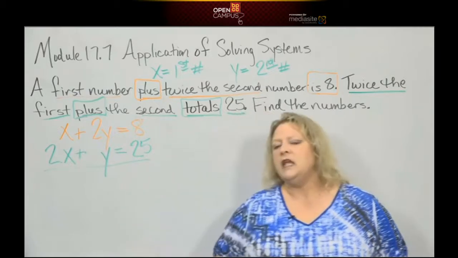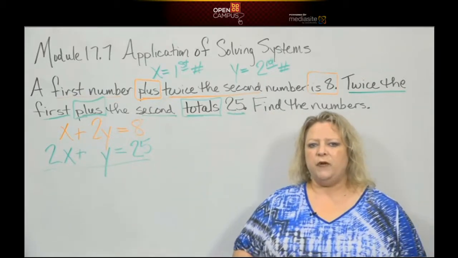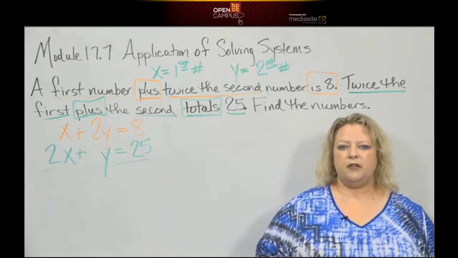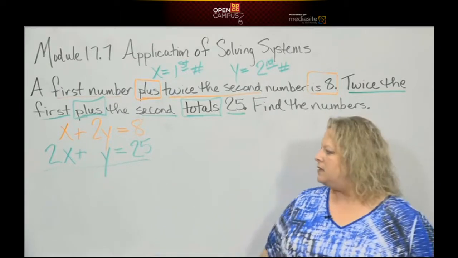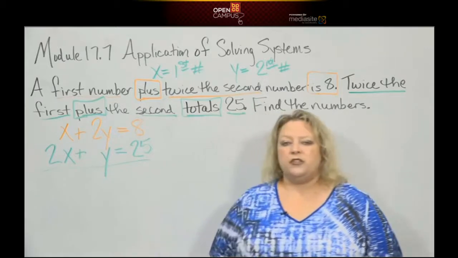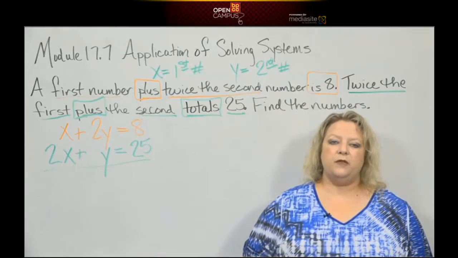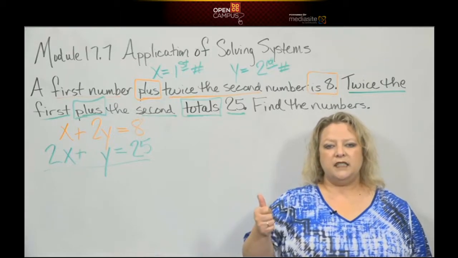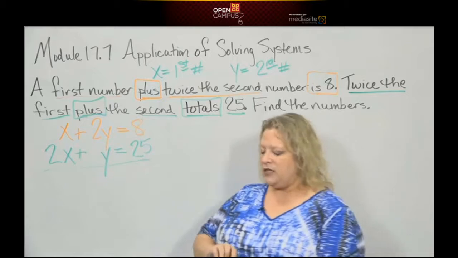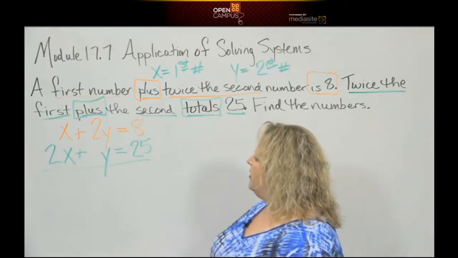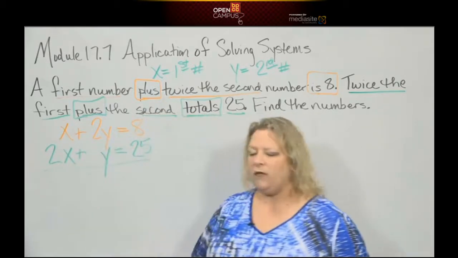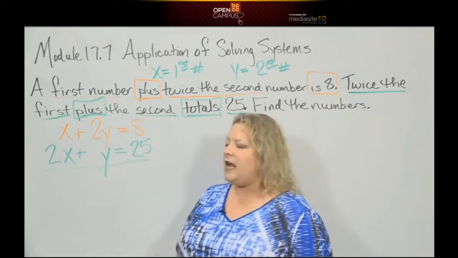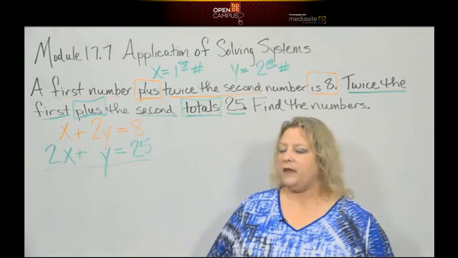Now, if I look at my two equations, do I have any signs that are already opposites of each other? You know, where one's a plus and one's a minus? Nope, sure don't. So what I'm going to have to do is use my rules of least common multiple and my opposites, okay? So what do I want to get rid of? Do I want to get rid of x? Do I want to get rid of y? It doesn't matter, okay? One of these equations is going to have to be multiplied by negative something.